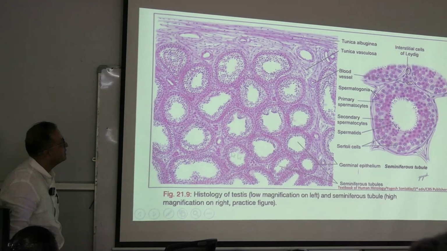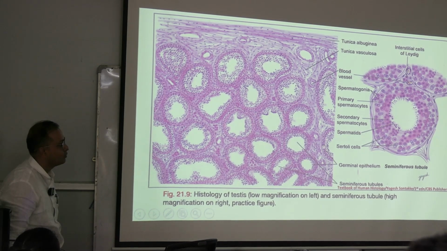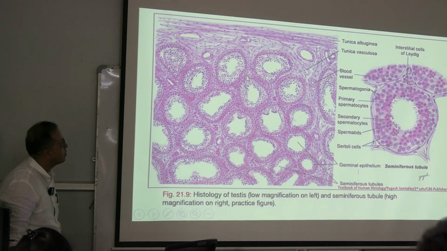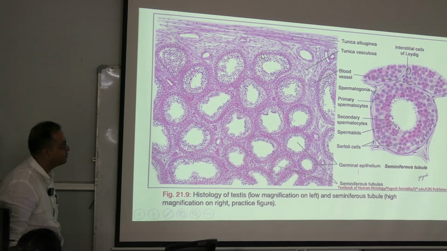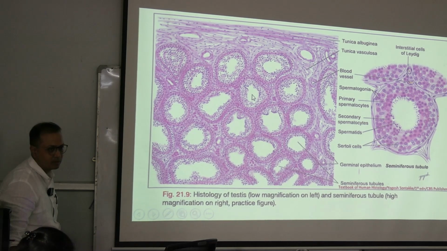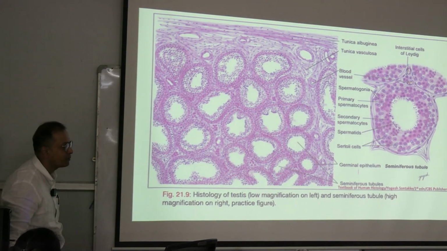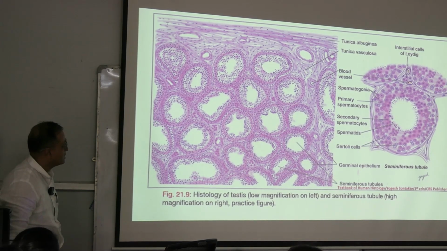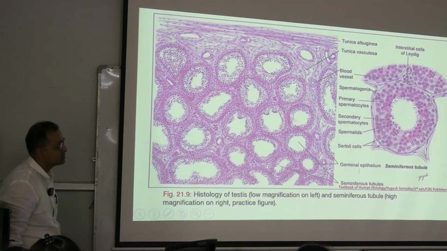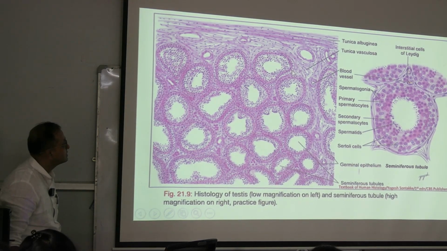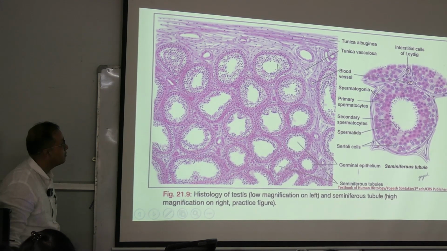Now what we are focusing on here is the microanatomy. Whenever you see these schematic pictures, we are going to identify these rounded structures, which are the cut sections of the seminiferous tubules. Within the seminiferous tubules, we are going to see two different types of cells: germ cells, which are of different varieties, the primary or different forms of the spermatocytes or spermatogonial cells, as well as the sustentacular cells, which are known as Sertoli cells.